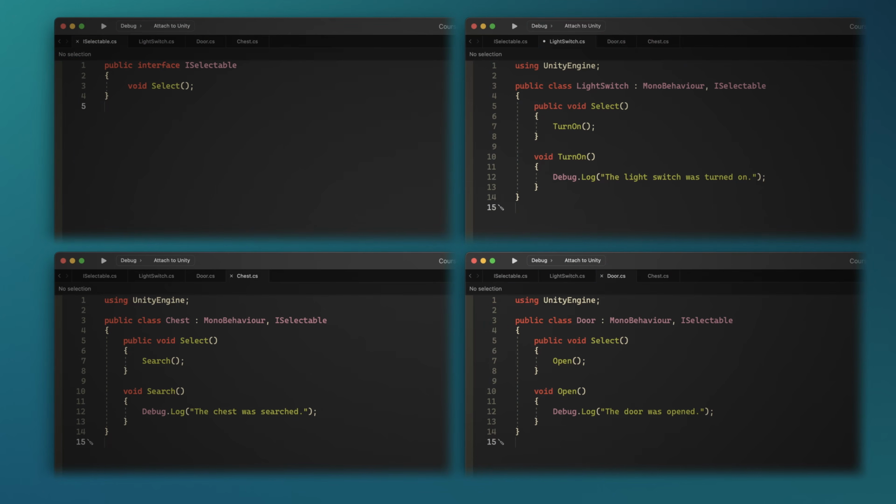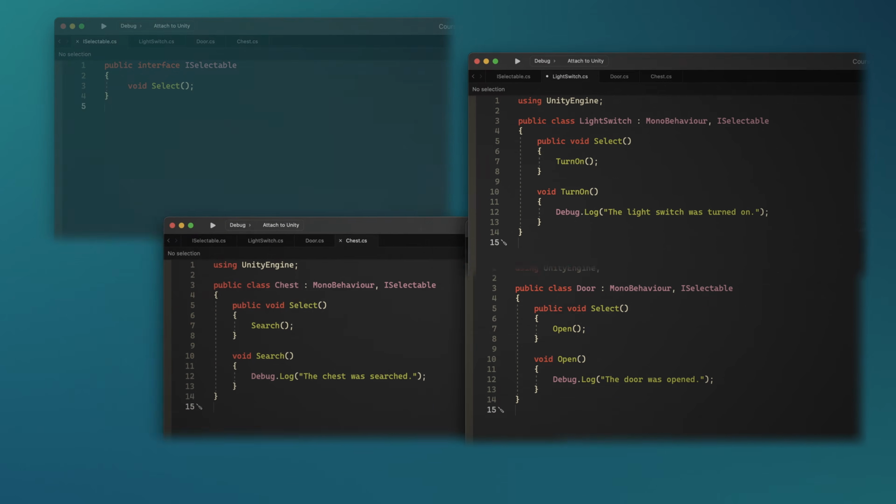Each class implements its own unique version of the select function, and does something different when it's called. But even though each script is different, they all implement the same interface, meaning that the select function always has a void return type, no parameters, and is called select, meaning that they can all be treated by other classes as if they are the same, even though they're not.